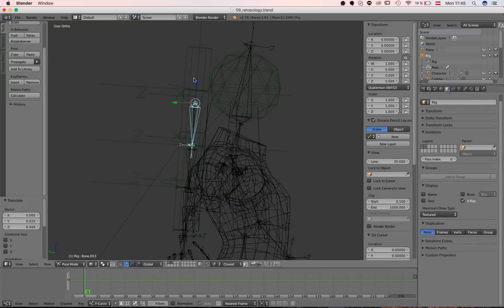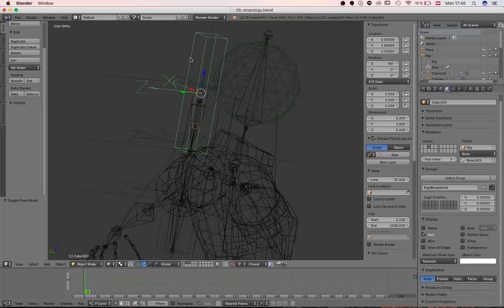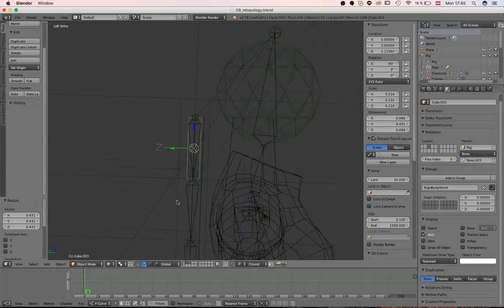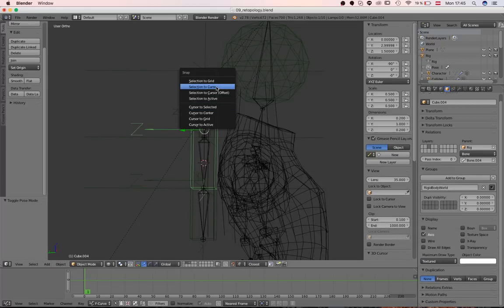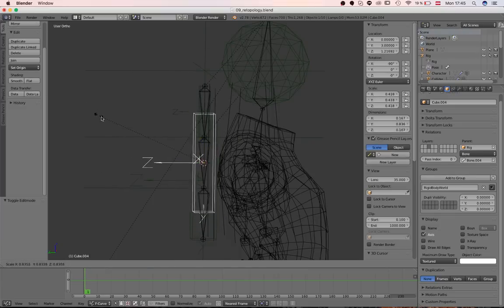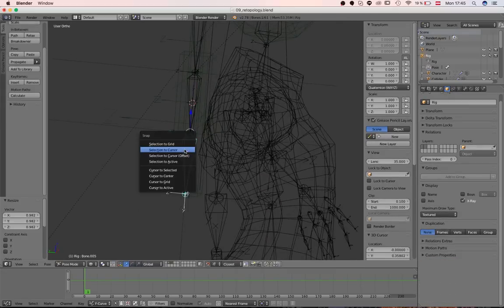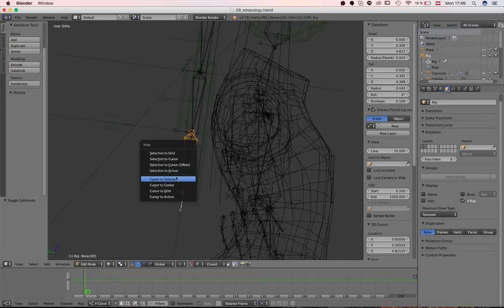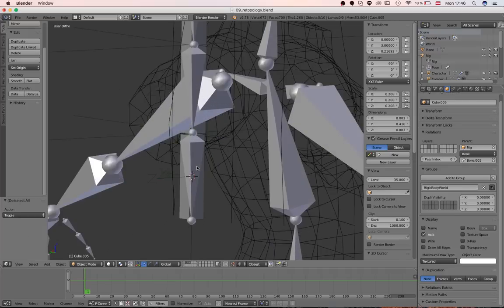And our objects, we'll also snap them to our bones. Just go to edit mode with your armature system, snap the cursor with Shift S and cursor to selected in here, then select the object and selection to cursor, and then in object mode you can just scale it down to make it fit. Again, snap the cursor to your selection, select selection to cursor, and scale it down until it fits into the space that you have. We'll do that a third time, and then our chain will be done. So here we go.